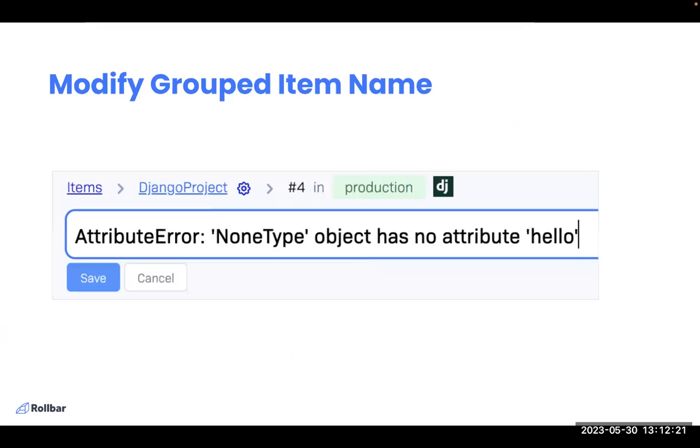Now, one of the key capabilities of Rollbar that many may not know exists is when you look at an item in the list view or when you open it up in the item detail page, you can rename the title of that item or the name that is displayed. And this is a great capability in Rollbar. It does not affect any grouping or anything like that. It's really the naming of the object.